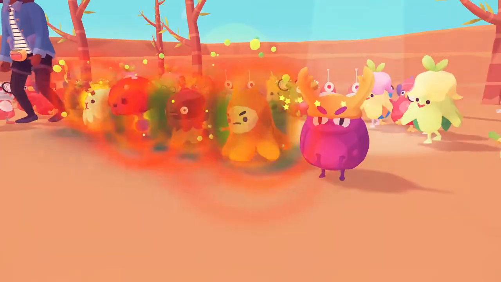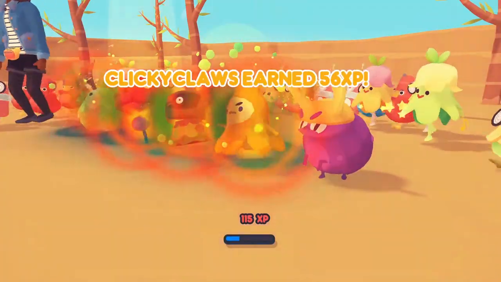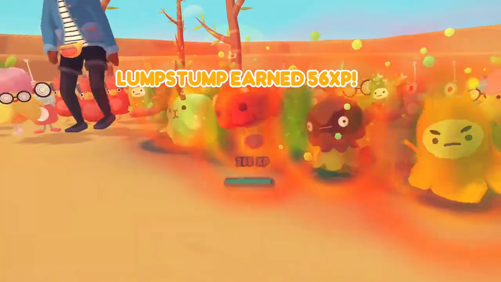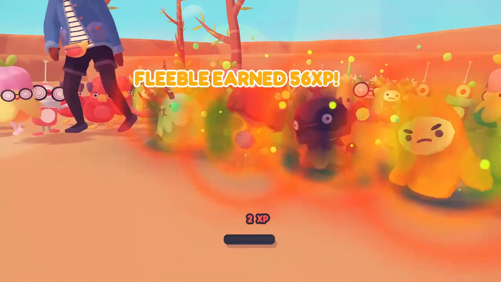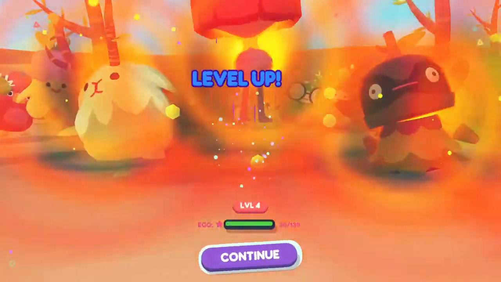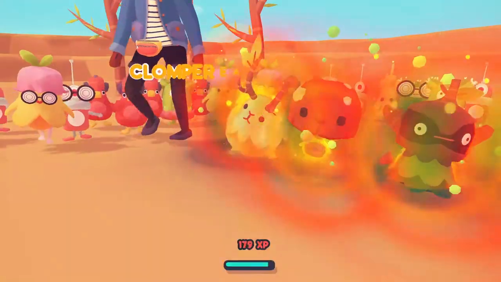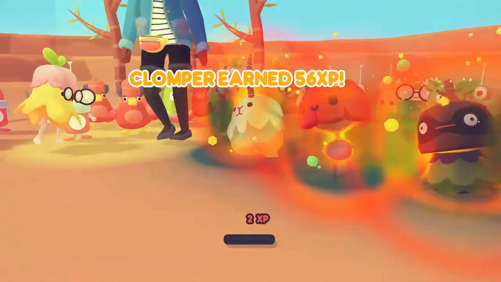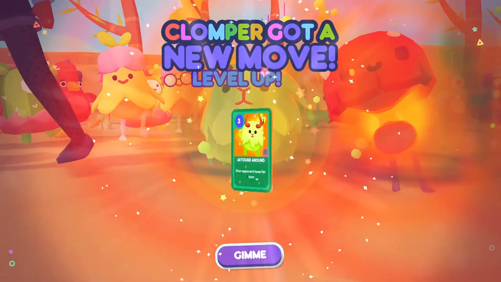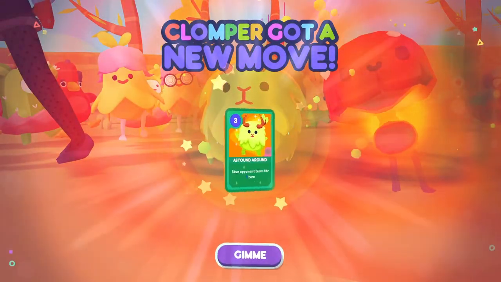I still got XP. Now, if I lost XP, that would have been, you know, upsetting. But as y'all saw, we weren't getting anywhere with all of those things. Oh, good. Fleeble still leveled up after all of that. Clomper, that's his name. Oh, yay. Clomper leveled up, too. We got an astound around.